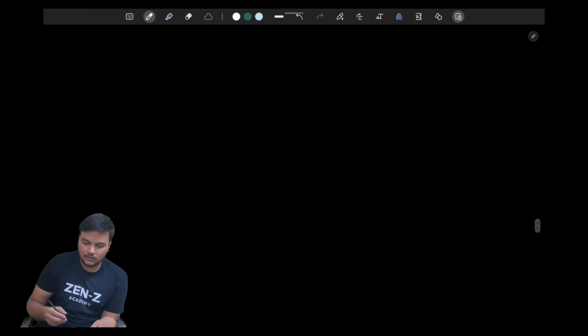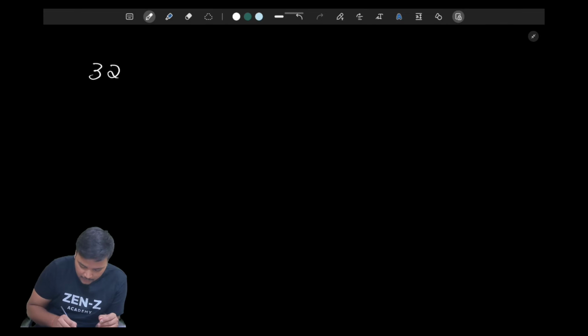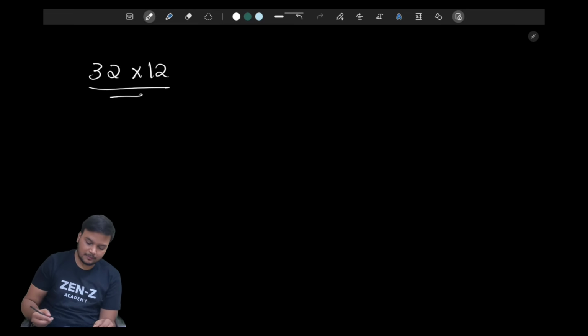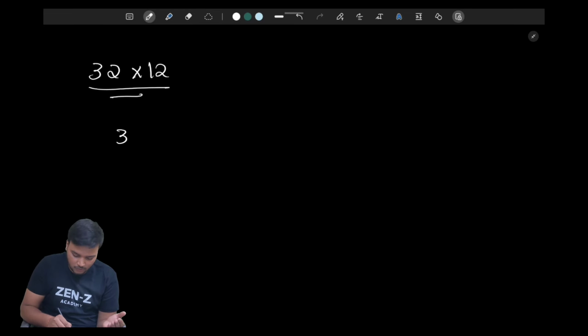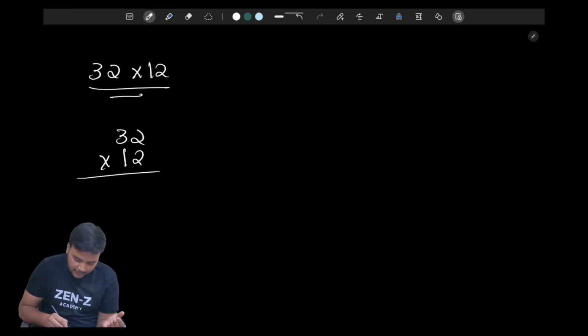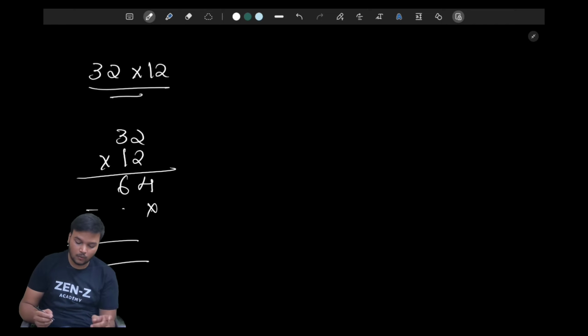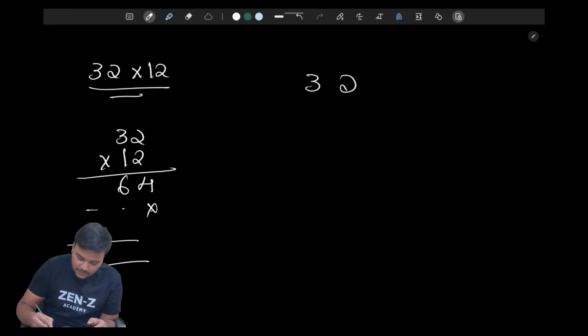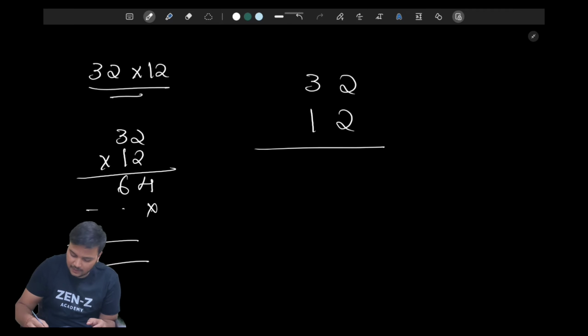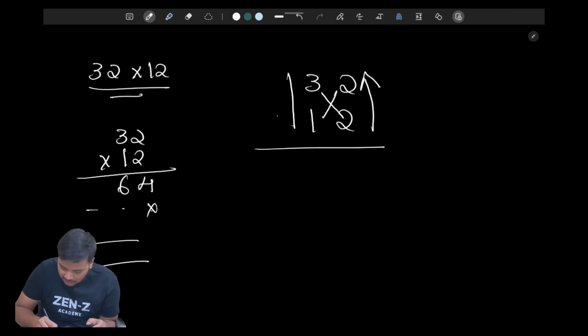of multiplication. They will give you a number, for example 32 multiplied by 12, and you have to tell the answer. The basic approach would be to sit and solve it as 32 into 12, doing your basic approach: 3 2s are 6, 2 2s are 4, and you will continue this to get the total. But when you have to give the answer in a minute and you know there are 4 options, one of which is right, there is a simple trick here which can be done very easily. Just draw an arrow here, do a cross multiply and another arrow this way.